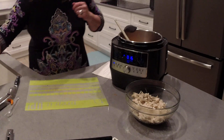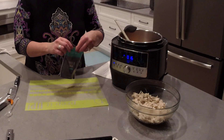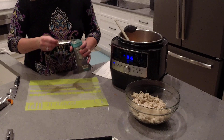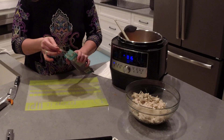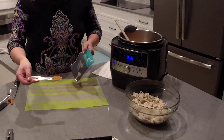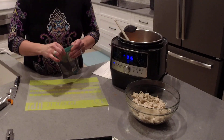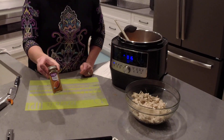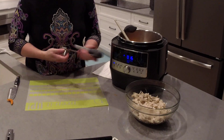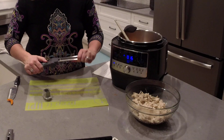Then we're going to add in the thyme and onion rub. It's an exclusive product — not in our catalog right now, but if you're watching this before November 16th, you can order it in our Taste Buds subscription. You can see the color — they used paprika to get that color. I'm going to do one teaspoon. We're also going to use turmeric. You can use ground turmeric if you want, but if you can get fresh turmeric at your grocery store I highly recommend it. I keep mine in the freezer. We're going to use our microplane zester.